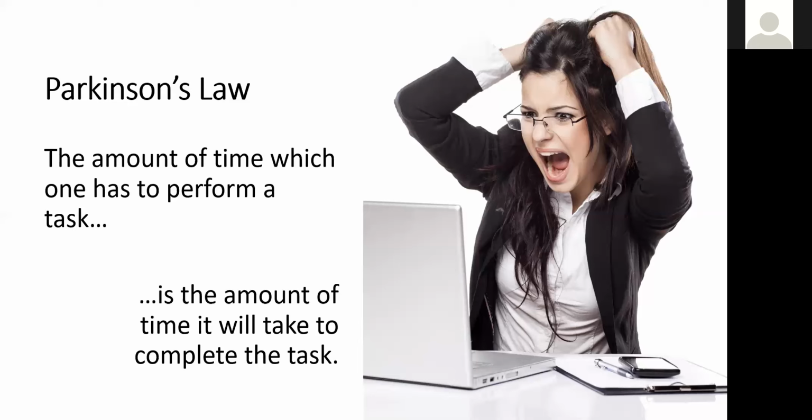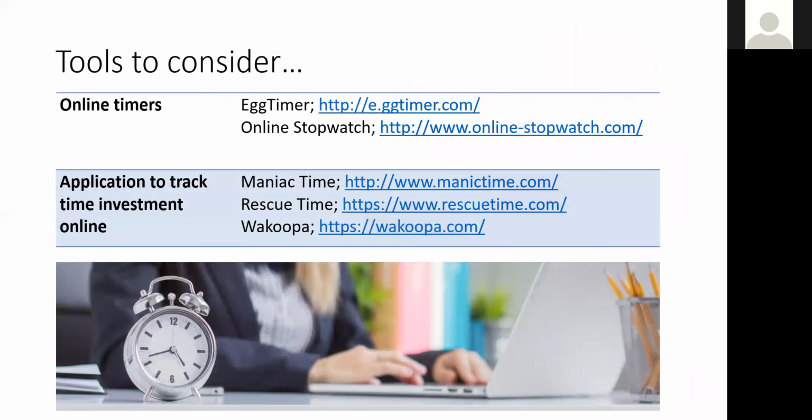Some people are going to be able to say, you know what, I've got 5 minutes of paper. Other people are going to be lucky to get it to 30. But Parkinson's law says, really be intentional about this. Think about what we're trying to get them to focus on. What are we needing to give them in terms of feedback? And the key here was setting your budget and sticking to it. And so if you need timers to do this, there's lots and lots of options. I'm not going to go through these with you right now, but just being able to know how much time you have to invest and what you hope to accomplish within that given time.